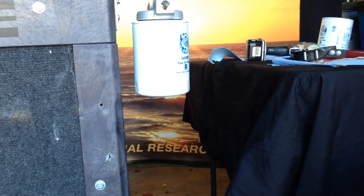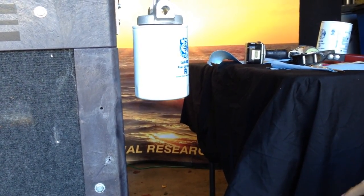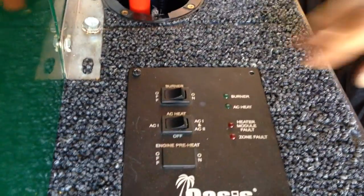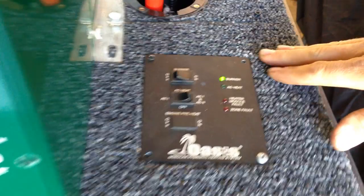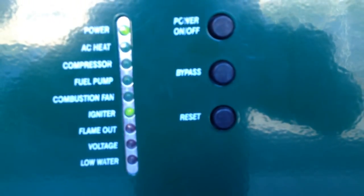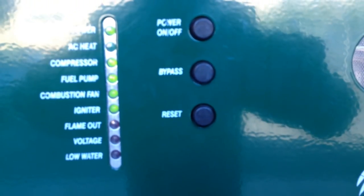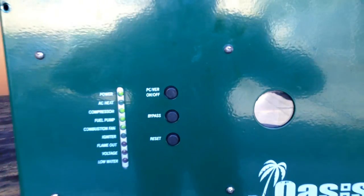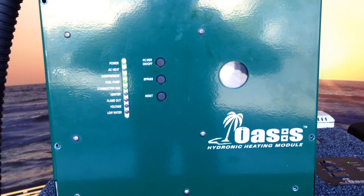Now that that's complete, that's completed everything on this service. We're going to go ahead and turn the heater back on and make sure everything fires off again like it should. Turn your power back on and you'll see your power light come on, then go over to your burner switch and turn it on. We'll see the igniter light come on, followed by the compressor, fuel pump, and compressor pump. Inside we should see a nice rich-colored flame that should look really intense like the sun — that's a good burning point. Check your exhaust and make sure you don't have any smoke coming out. And you just completed a service on your Oasis hydronic heating system.